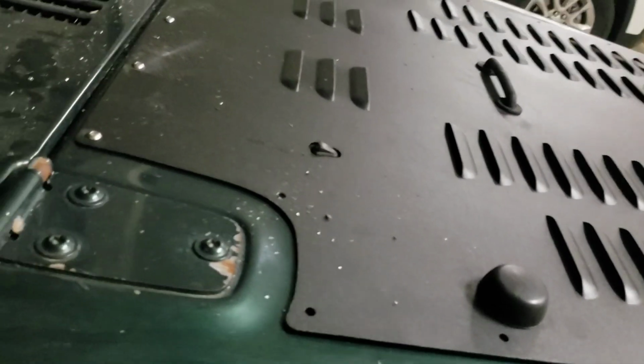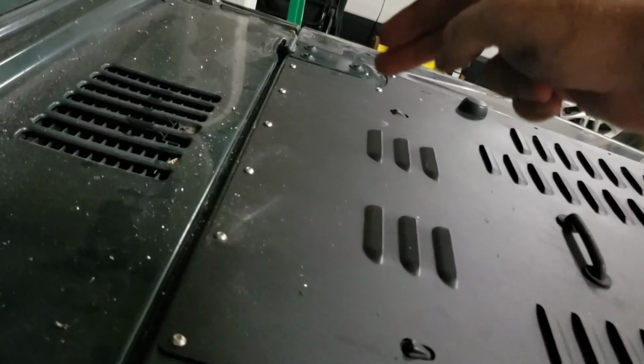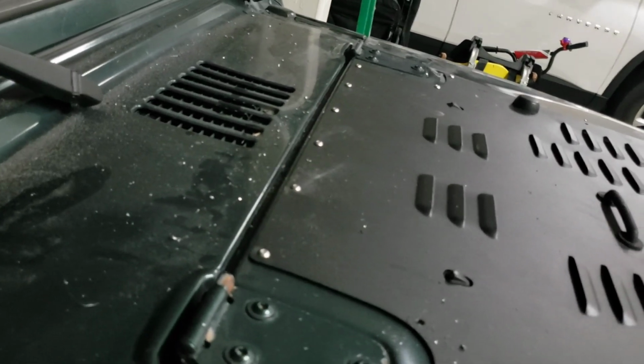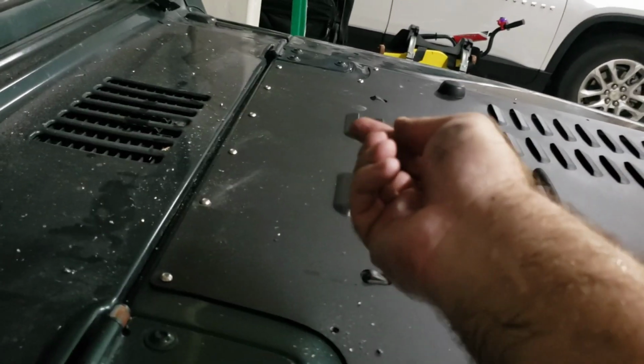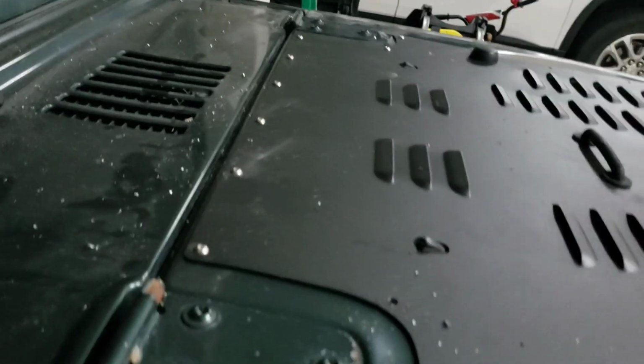So what I ended up doing was I'm actually doing the back row, and then I'm going to work my way forward. Did these three and then those three. It's kind of hard to reach when it's hooked on. You either need two people, someone to hold it over here and you to reach around, or you need really long arms.